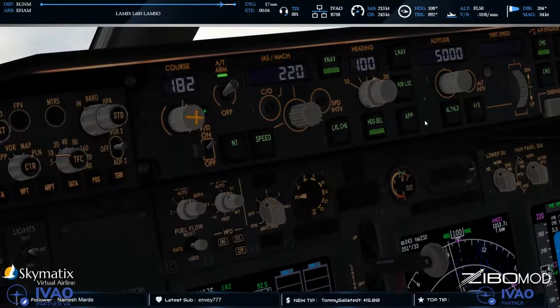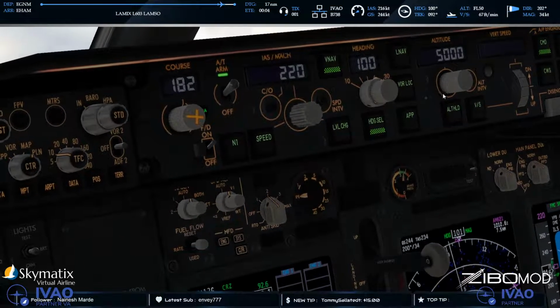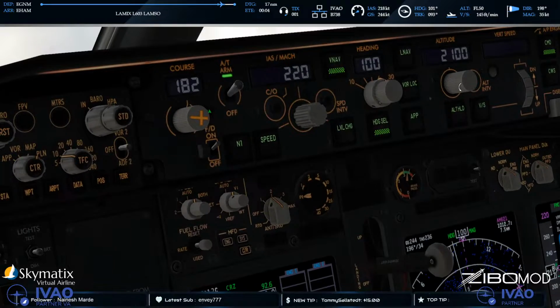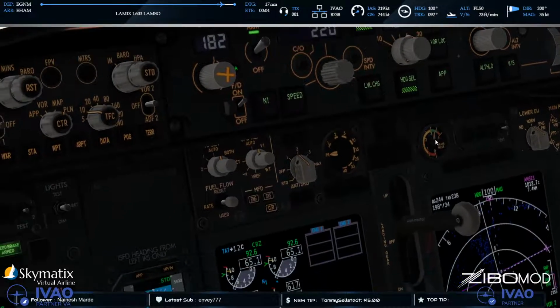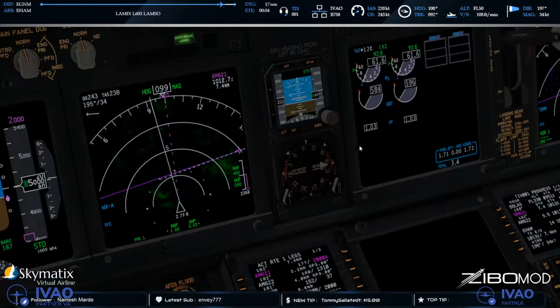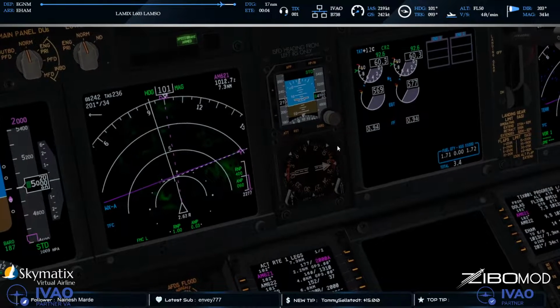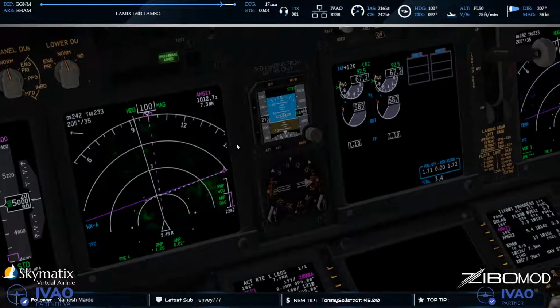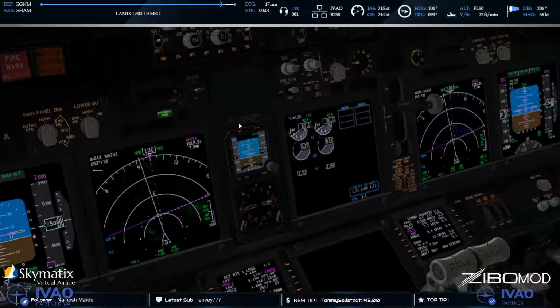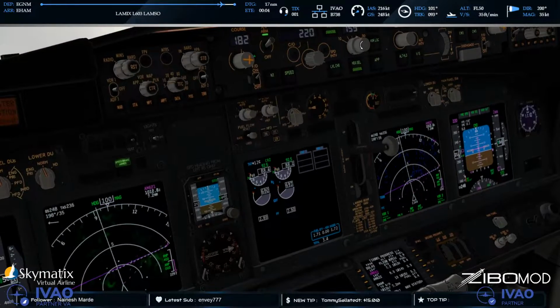Descend to 2,000 feet, Skymatix 001. Skymatix 206, left turn heading 100. Left 100. Skymatix 001, right turn heading 150, cleared ILS 18 right.